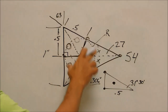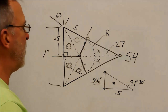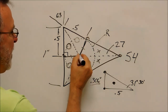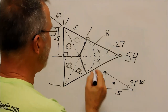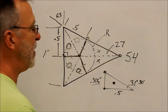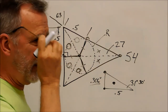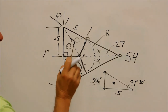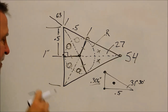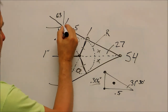Now the reason that this is important, this inscribed circle, if you were doing this on a rotary table, that's your center point of rotation right there. The center point of rotation in this particular feature is not the center of the triangle, it's the center of the inscribed circle. That makes this so much easier, it's not even funny. You shift the table over the length of the radius, and you move up to your corner.